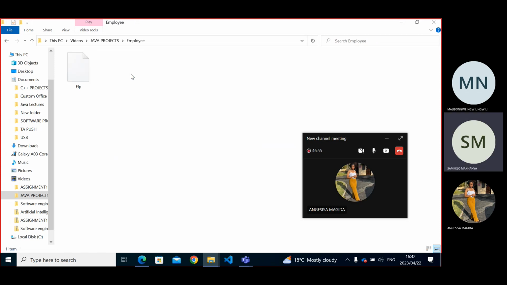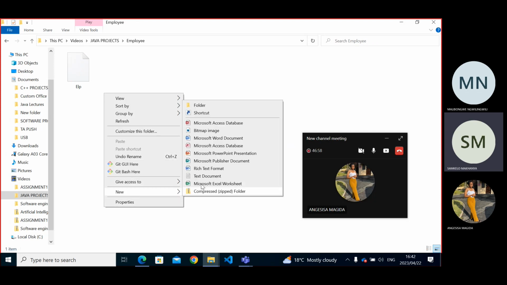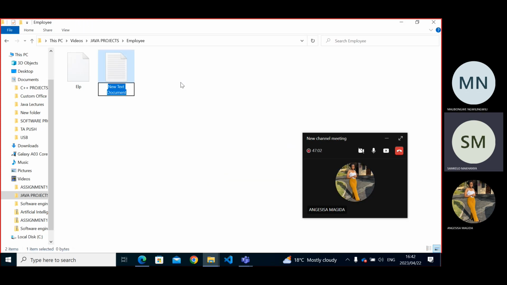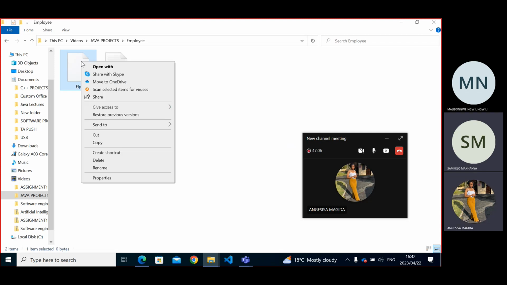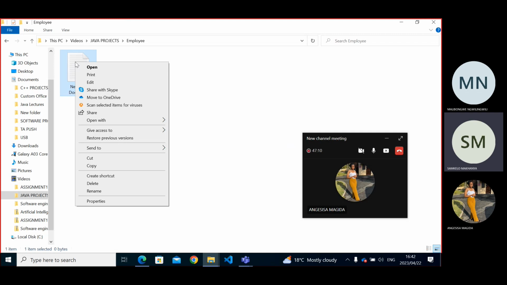Okay, then it's employee. Then you say new, then you say text file. Let's delete that, I don't know what it is. Then what are we going to do?